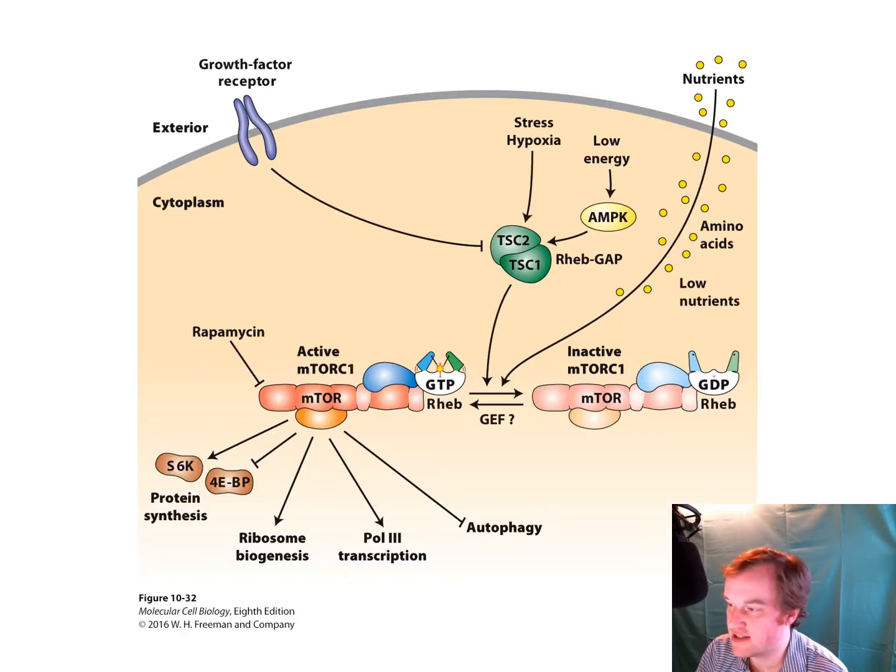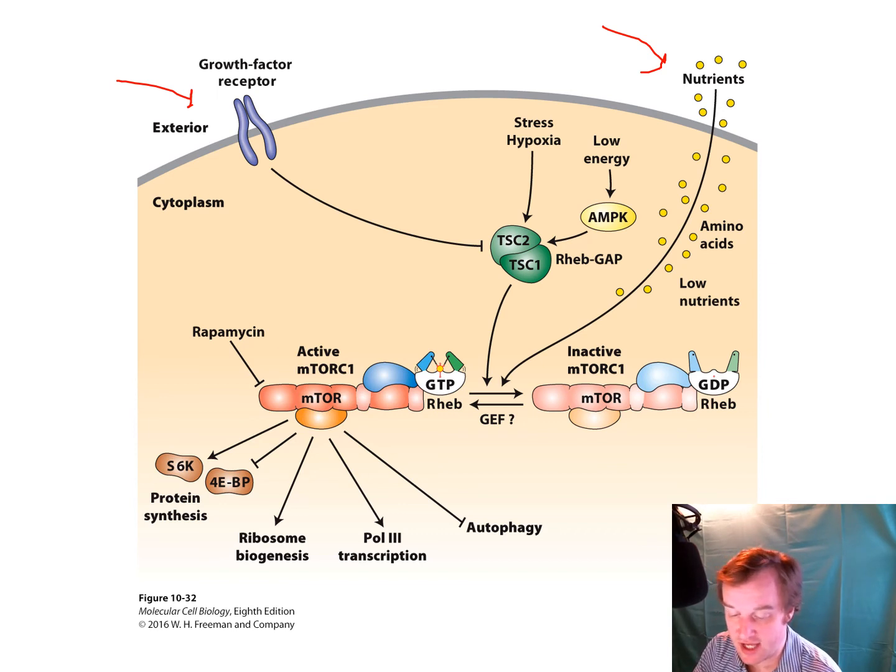So another way that protein synthesis can be regulated is through the mTORC1 pathway, and this has to do with translation initiation factors that are regulated as well as ribosomal proteins through modifications such as phosphorylation. And so mTOR is a mammalian protein kinase, and it responds to multiple signals from cell surface signaling proteins. So it kind of senses the environment through these cell surface proteins as well as nutrient concentration.